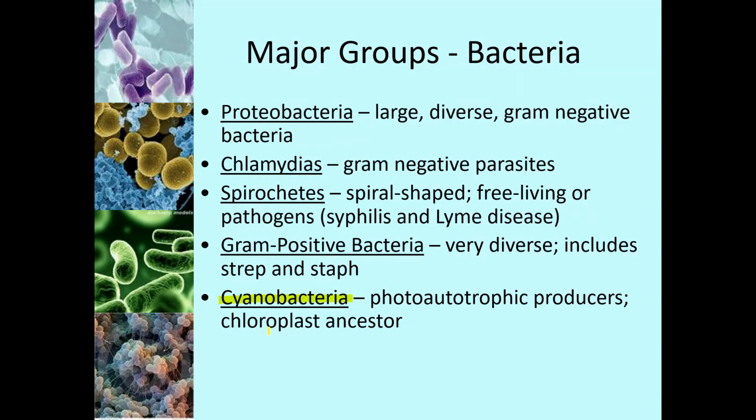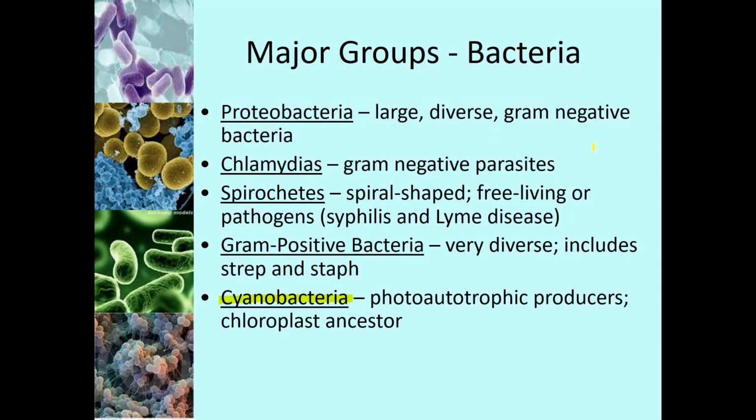Remember that those chloroplasts and mitochondria, they have a double membrane which supports that engulfing. They have their own DNA like a prokaryote does, their own ribosomes, their own enzymes. They're like little cells within our cells. And so these are believed to be the ancestors to those chloroplasts that you find in plants and protists.